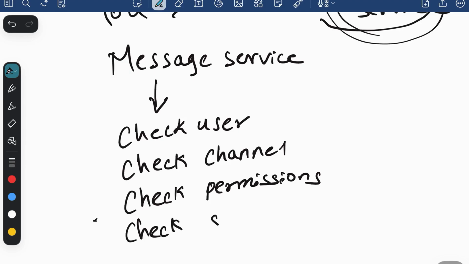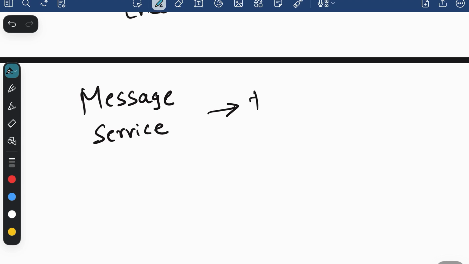Now here's a really interesting engineering decision. Once the message is validated, Discord stores it before delivering it. And this might sound backwards. Why not send it first and save it later? Imagine Discord sends your message to everyone and then the server crashes. The message appeared but it was never saved. Now message history is broken.